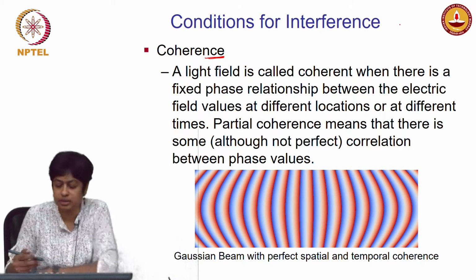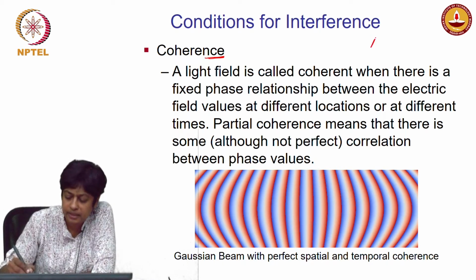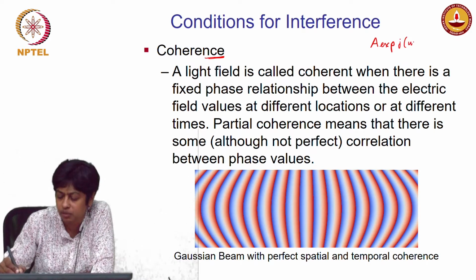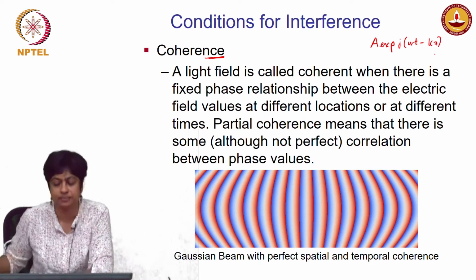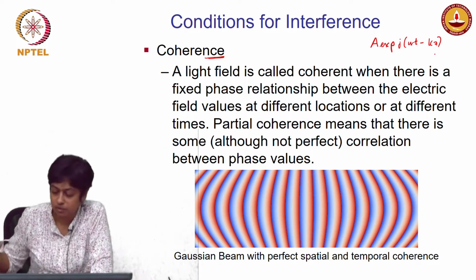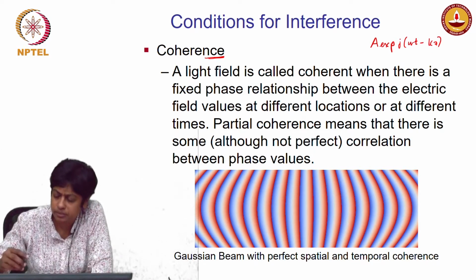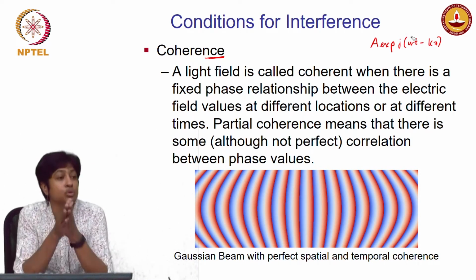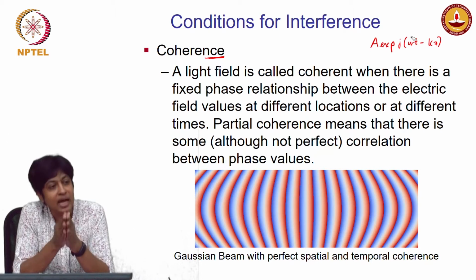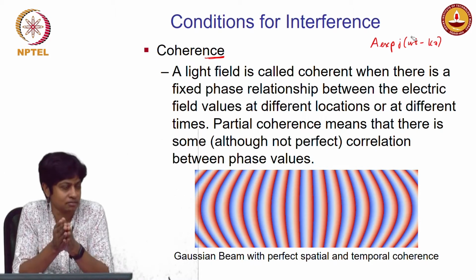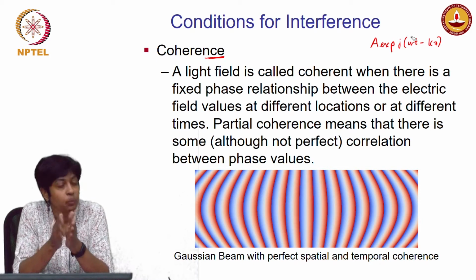So, if you look at the expression for a wave, we can say it has a certain amplitude and then it has exponential j omega t minus kz, let's say, right? Oh, sorry, I don't write the j over there. So, it is exponential omega t minus kz, that's right. Okay. So, what do we mean here? I have a certain phase. This allows me to predict how the wave is going to behave.